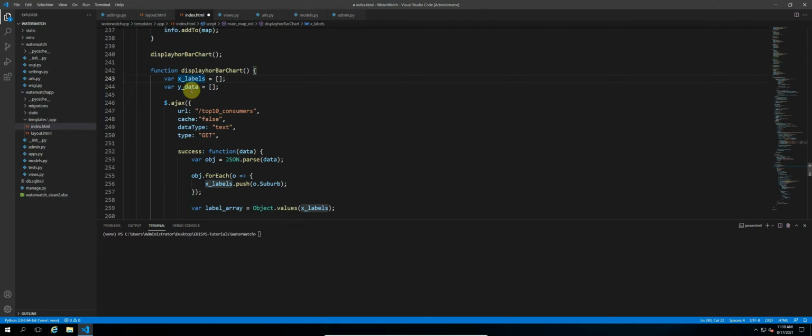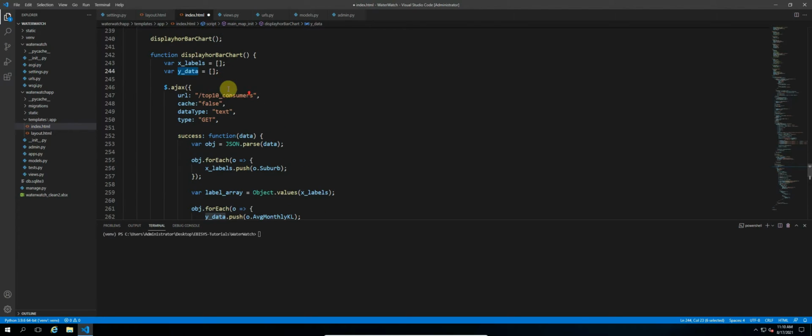So we have the X labels and the Y data labels. The X labels will be the suburb name, and the Y labels will be the monthly kiloliter values. The values will determine the size of the bars, and the labels will give a name to each value.